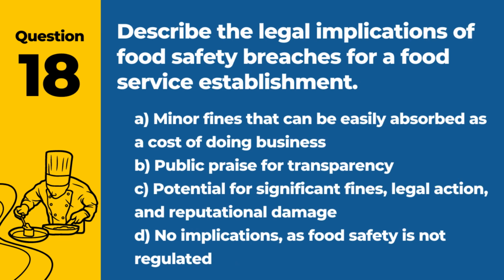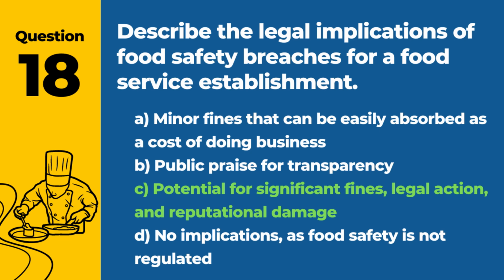Question 18. Describe the legal implications of food safety breaches for a food service establishment. A. Minor fines that can be easily absorbed as a cost of doing business. B. Public praise for transparency. C. Potential for significant fines, legal action, and reputational damage. D. No implications as food safety is not regulated. Answer C. Potential for significant fines, legal action, and reputational damage.